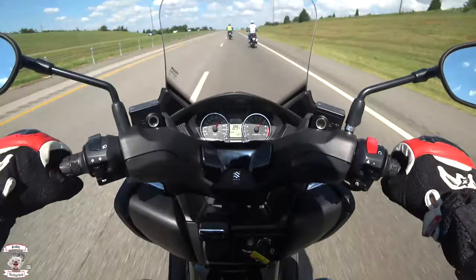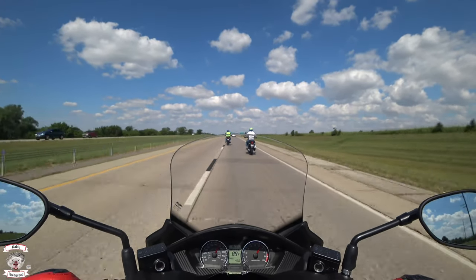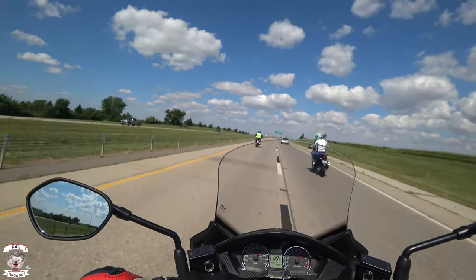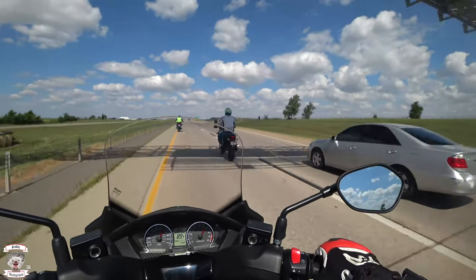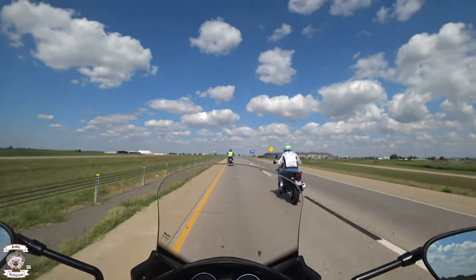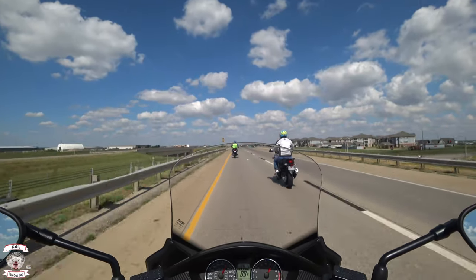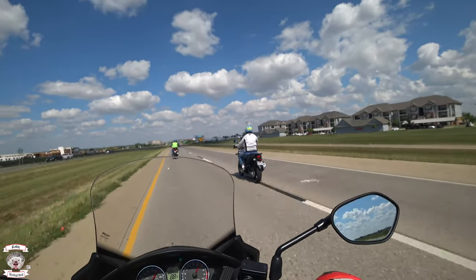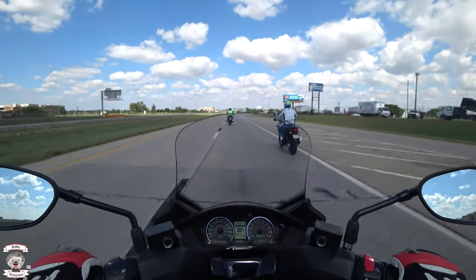The engine is very smooth actually. Where my feet are I can feel a little vibration from the engine and a little from the handlebar, but other than that it's a very smooth engine. It does very well — still has decent pulling power; I started closing in on traffic even at higher speed, so I still have closing power and passing power. That wind noise is incredibly louder now at speed, and I can't get tucked in enough to get away from it — mostly a lot of buffeting at the top of the helmet.